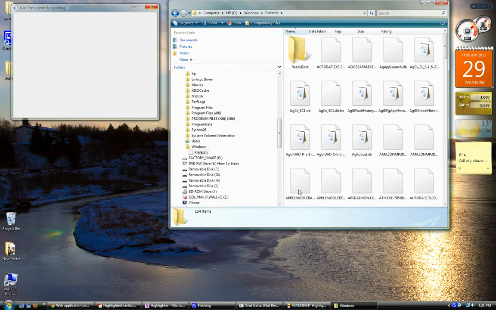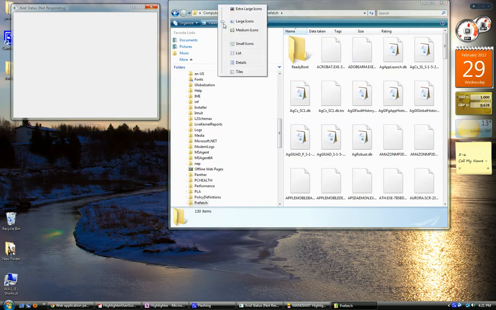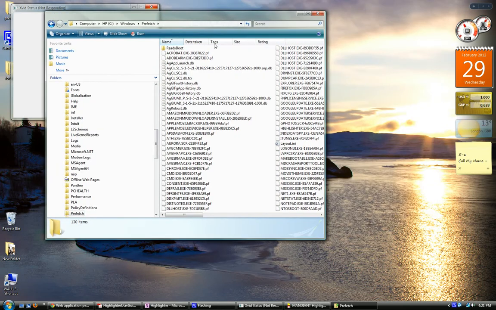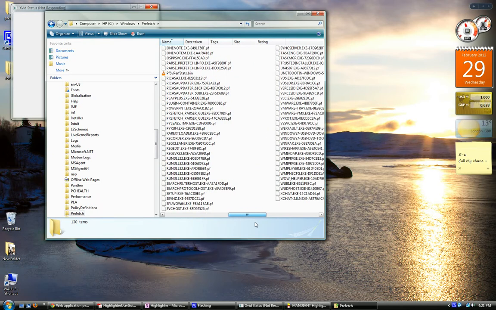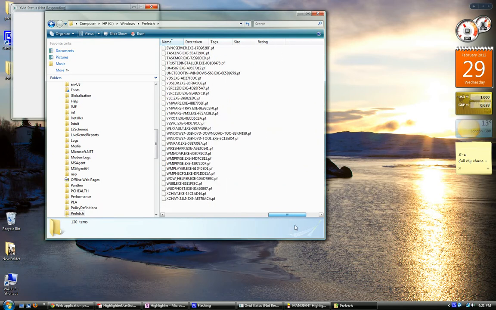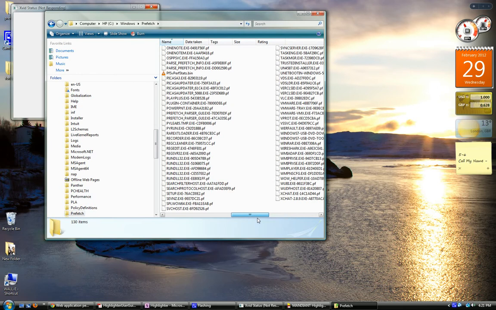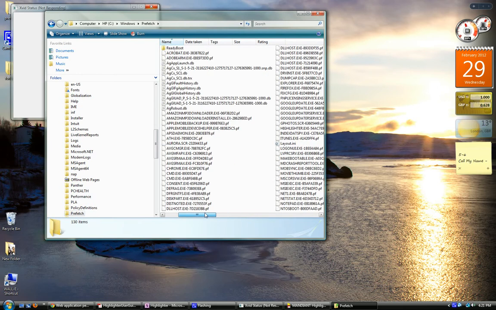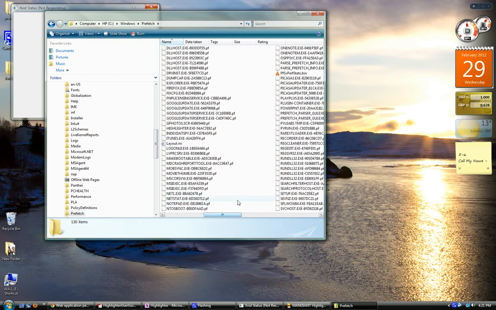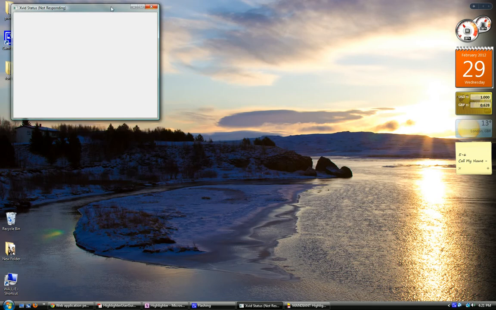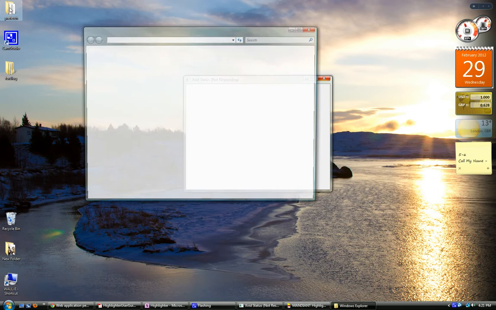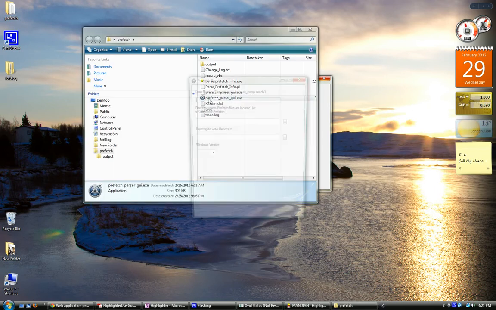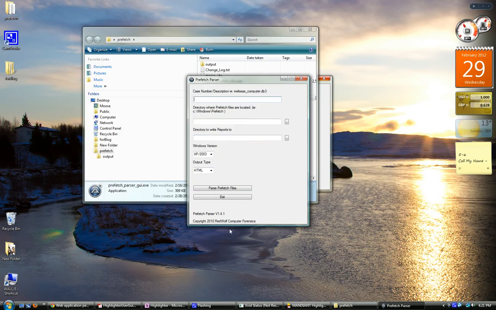And you're like, well, this is interesting, but this is just by order of name. This doesn't tell me when it was last run. So, okay, well, there's a tool for that as well. There's a tool called Prefetch Parser, here we are, from Red Wolf Computer Forensics. You have a GUI you can use, a Perl script you can use, and an executable as well. And there's a handy README file in case you don't know how to run any of them. But the GUI is pretty simple.